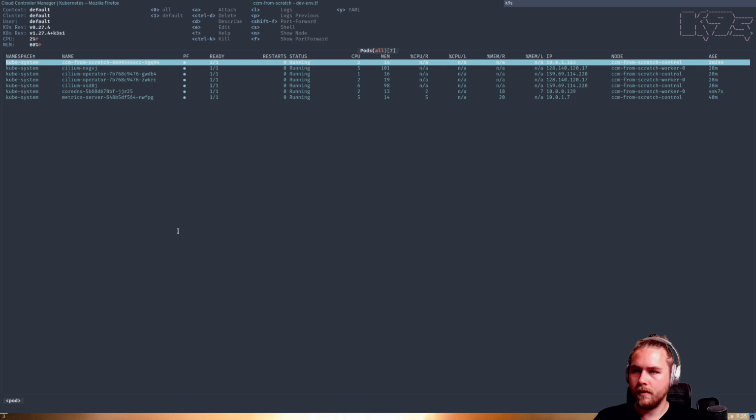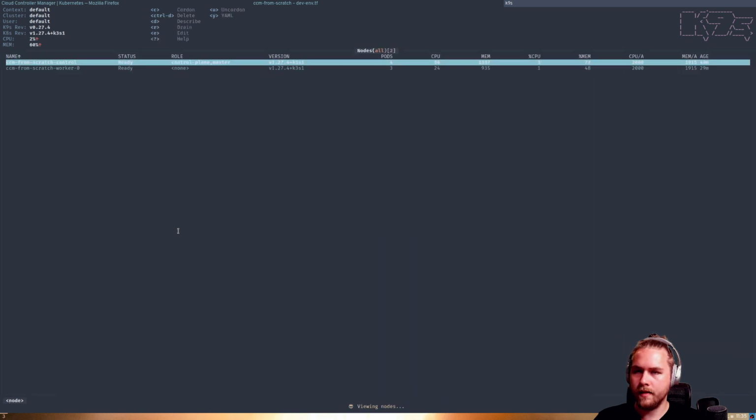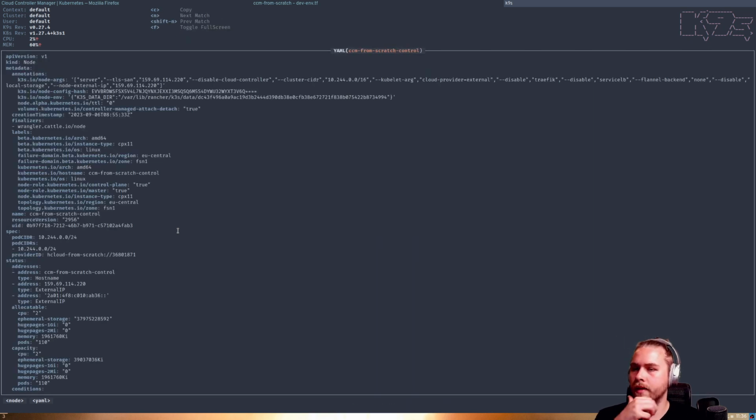Okay. We want to verify that it set everything as we expected. So let's take a look at the nodes. We see a bunch of beta flags, but we're just going to take a look at the stable flags. We see that instance type is properly set. The region and the zone are also set.